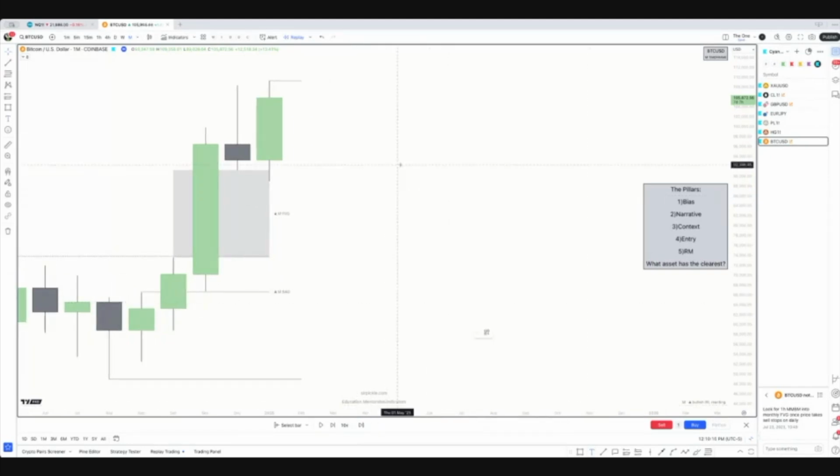So what is a fair value gap change? Well, I'm sure most of us here know that from a monthly, we want to be looking for a daily fair value gap, a daily impulse shift. Cool. But what some of you may not know is that you could also look for a 4-hour entry off the monthly in the form of a 4-hour FVG chain.